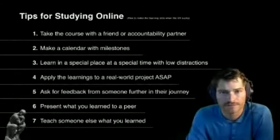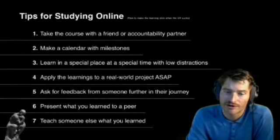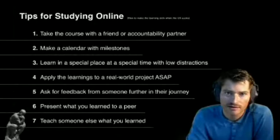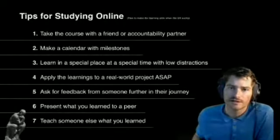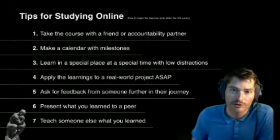Finally, the last one, the best way to learn something is to teach someone else what you learned. And again, I love this one because it closes the cycle, because when you teach someone else something, they can start this learning journey on their own as well. But teaching something, much like presenting, just going a little bit further, it forces you to think about the kind of principles beneath something in the way you learn. So I think these are 7 ways you can really turn any sort of online course into a really good learning experience.